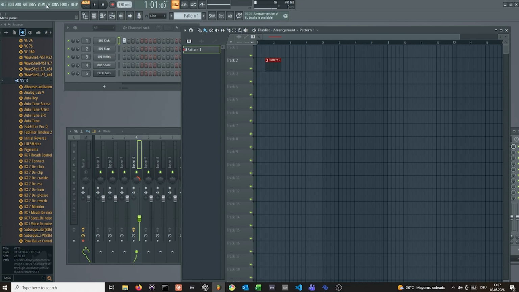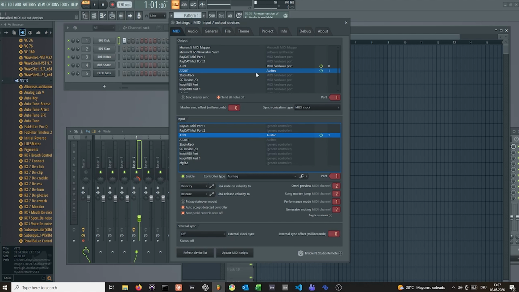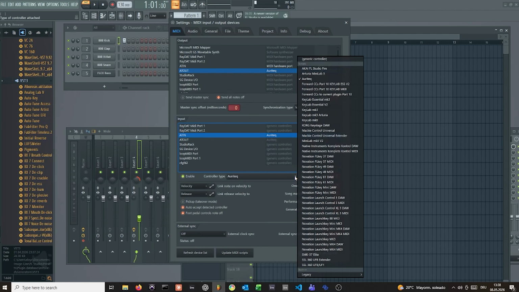And then you need to make sure that it matches the MIDI settings of FL Studio. Under output, you choose the Auriteq out and you choose 1 channel. For example, here I have chosen 1. You can choose 2, you can choose 3, whatever you want. It just needs to match the input port that I have here. So the input port should then be Auriteq in. The port, I have put 1, but you can put whatever you want. That just needs to be the same as here. And you need to click here and select Auriteq as the controller.